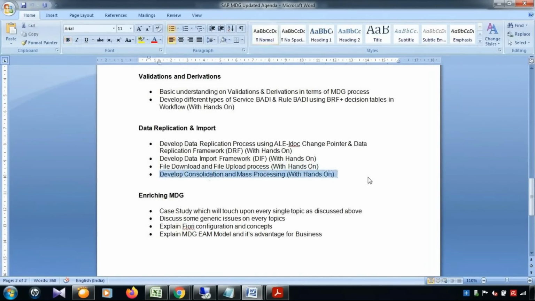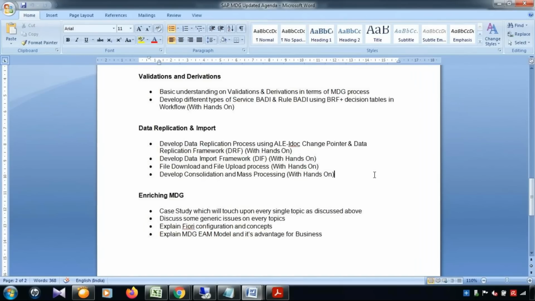So any questions so far related to the consolidation and mass processing, including Fiori configurations? Any question on this? Aditya, maybe in the next class, will you be able to activate the OData service or something?